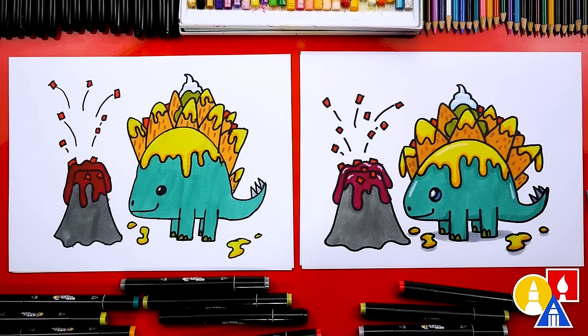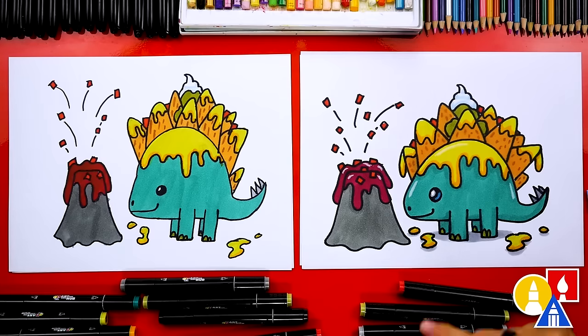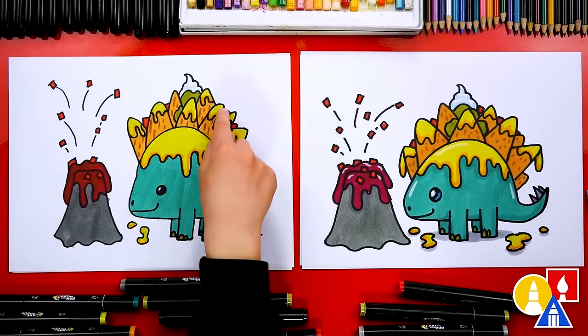Did it! We finished drawing and coloring our nachosaurus and it turned out so cool. Yeah. This is now one of my new favorite lessons. Same. You can pause the video right now to match our same coloring, or you can color any way you want. You could also add extra things like tomatoes shooting out of the volcano. Yeah, we added that. We also added cheese drops on the ground, and we also added spikes to the tail. Yeah, and tomatoes on top of the nachos.